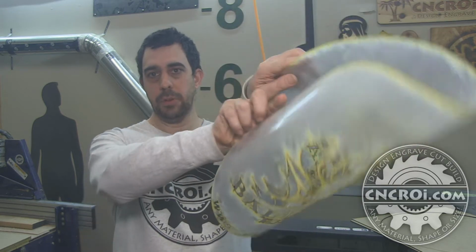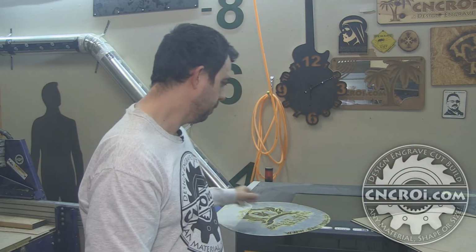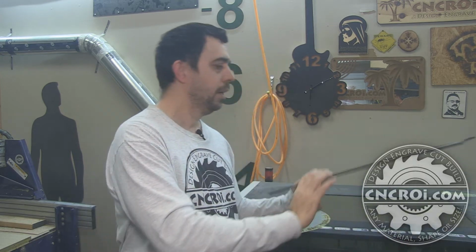Now something I do a lot of that I don't really document at all in the shop for my blog or videos or so forth is actually how I ship this stuff. Now this here can easily be rolled up and shipped, but I prefer to use my own shipping container systems. And this is one of them.